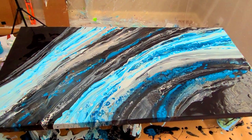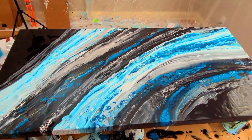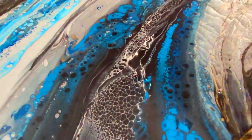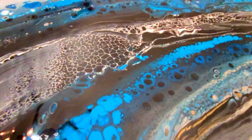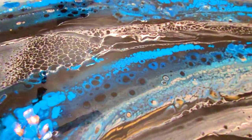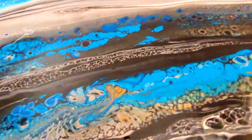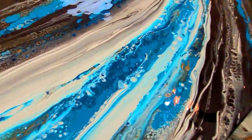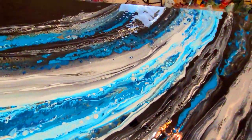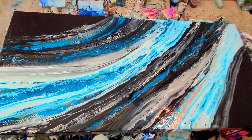Almost looks like a little portion of the rings around Saturn. This is cool, the lacing from the white. And then there's cells. Here it is the other direction.